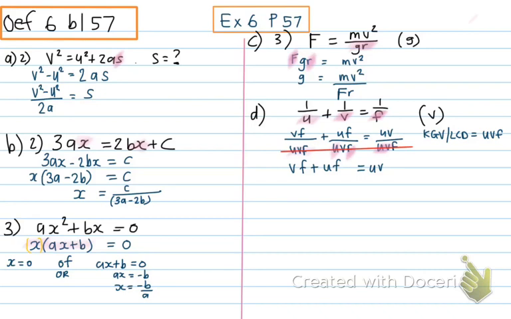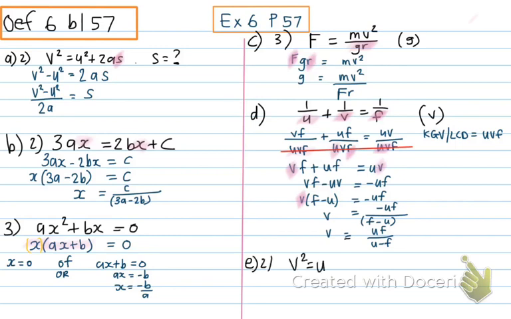Okay, what did they want again? They wanted V to be the subject. Okay, so I have V's on both sides of the equation. From previous questions, we learned that we have to bring all the V's to the one side of the equation. So it's going to be VF minus UV is equal to negative UF. Then I take out a common factor V. I'm left with F minus U, and on the other side negative UF. I want V alone, so that bracket needs to be divided on the other side. If V is alone, I have negative UF divided by F minus U. If I want to, I can leave it just like that, but if I want to, I can get rid of that negative in front of UF, and I divide by negative and I get UF over U minus F. Okay, that's it.